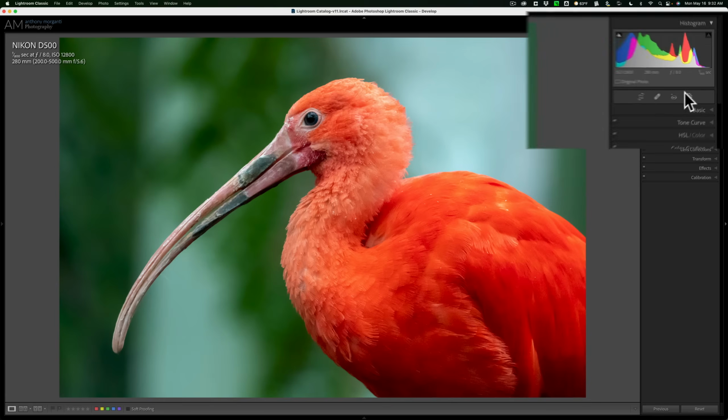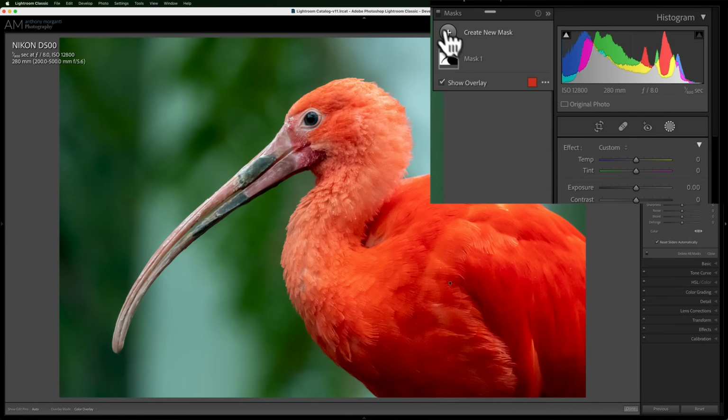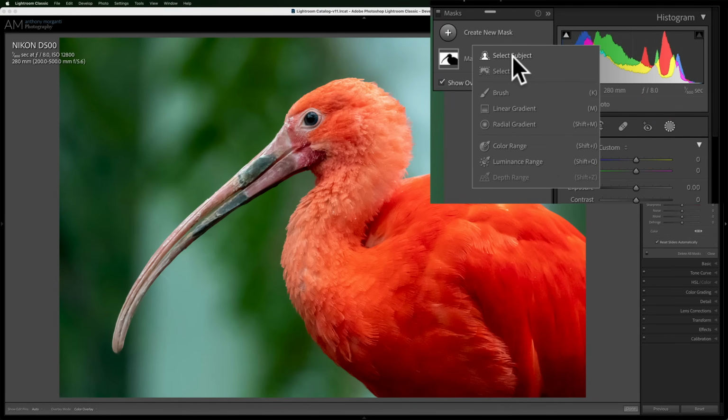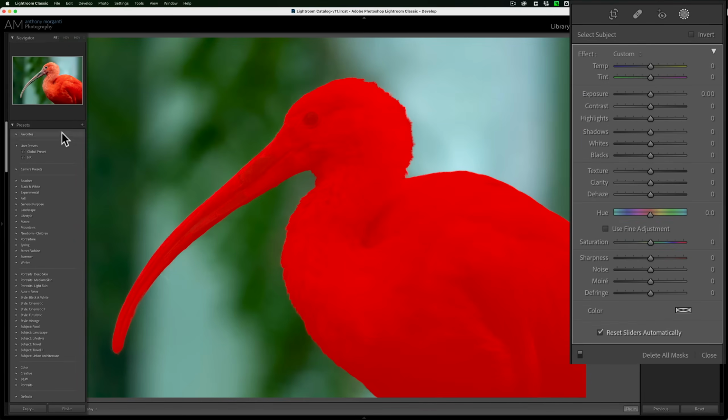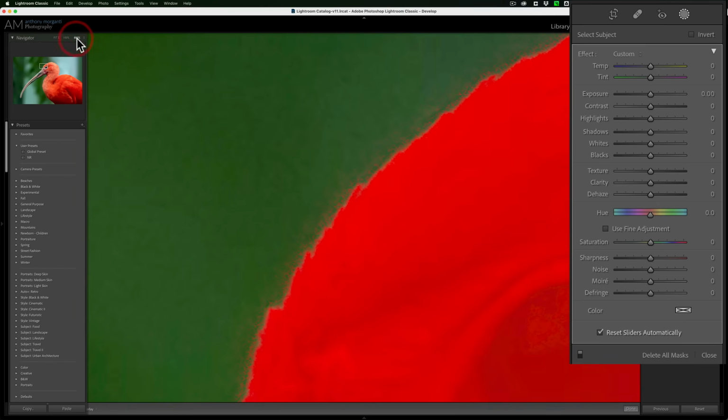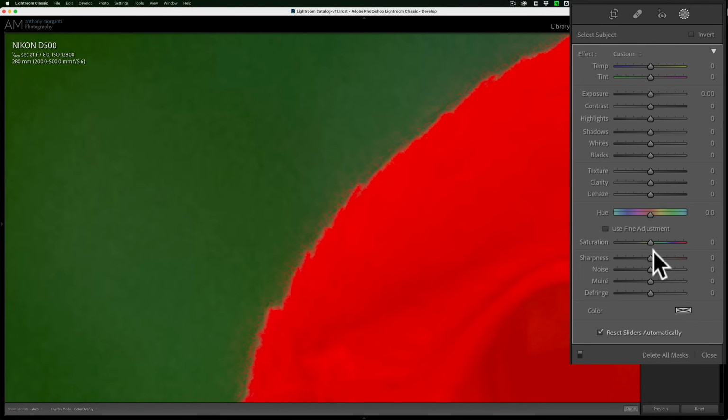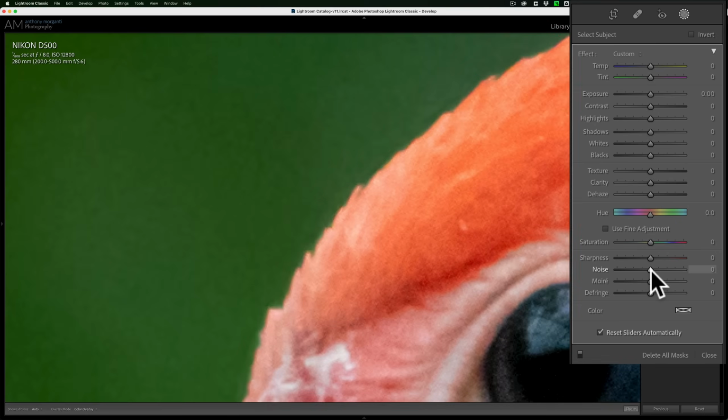So I am going to open that again, and I'm going to create a new mask, and I'm going to select the subject. All right, again, I'm going to zoom in right in here. And what I want to do now is go to noise first. There is still a little noise there. I'm going to try to remove that, and then we're going to add some sharpness. But you can see how the sharpness kind of brings the noise back, so it really doesn't matter. So we're just going to try to add some sharpness, add some texture, add some clarity.